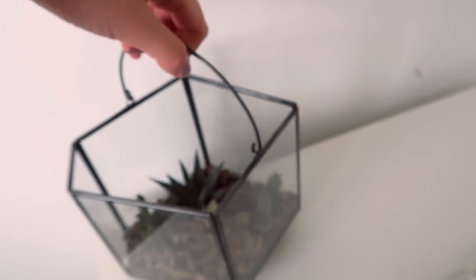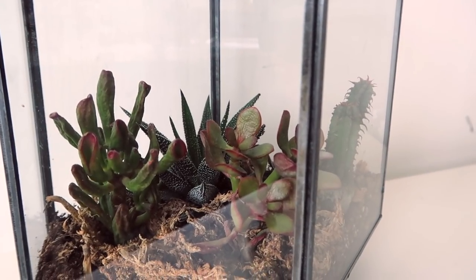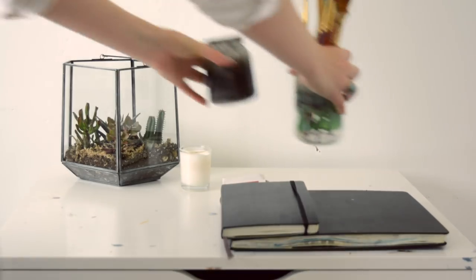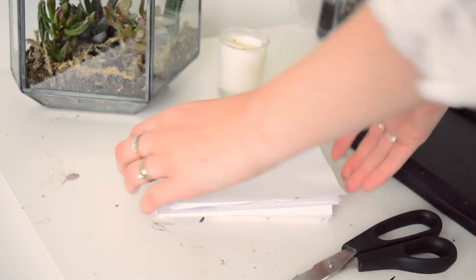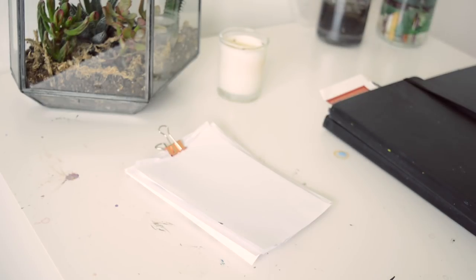Next you want to fill it with things that you really love. I feel like plants bring a really great energy, or even a little candle. For supplies you can use an old takeaway lid as a palette, old jars as brush and water holders, and I really like to use scrap paper as a little scribble pad for when you get moments of inspiration and need to quickly jot them down.